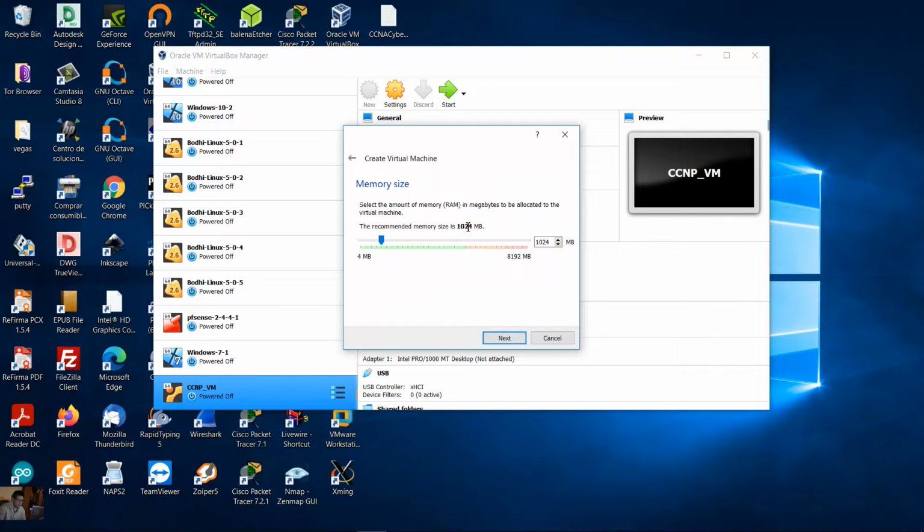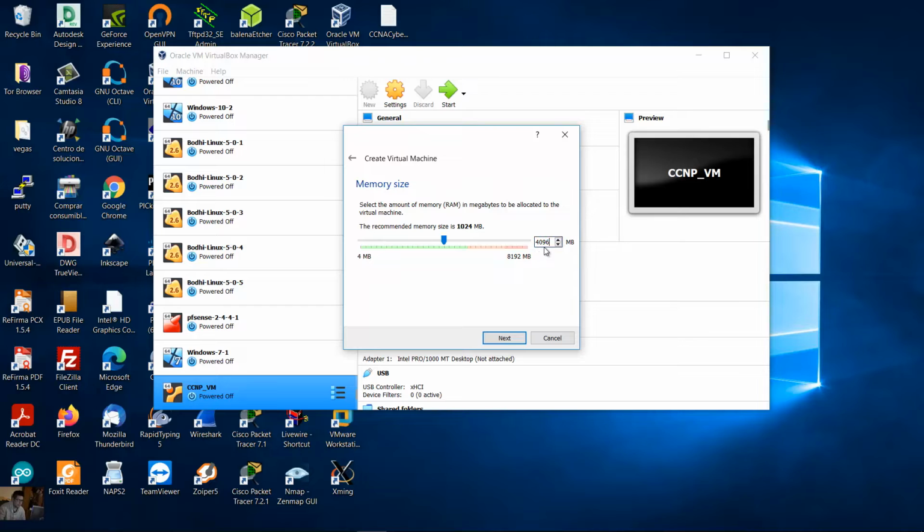Memory is 1024 megabytes, 1 gigabyte, I recommend. I have 8 gigabytes, so I can use 4 gigabytes, for example 4096 megabytes.